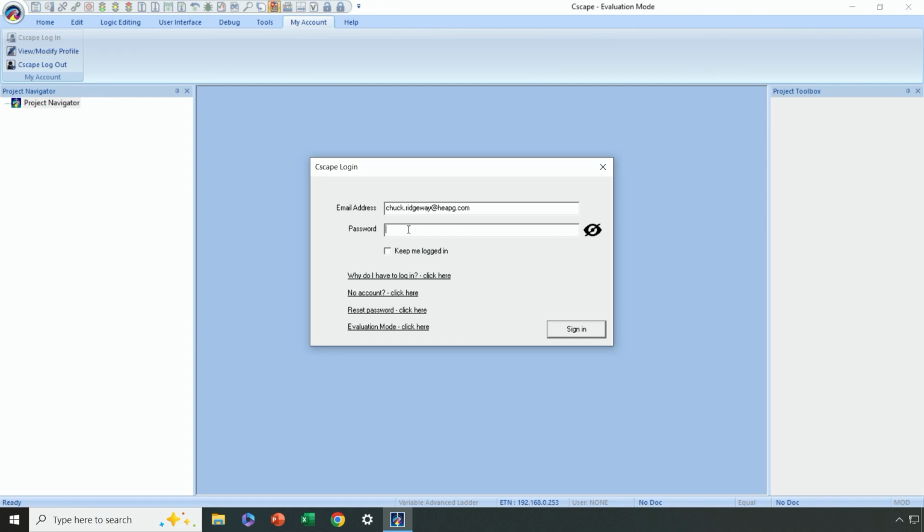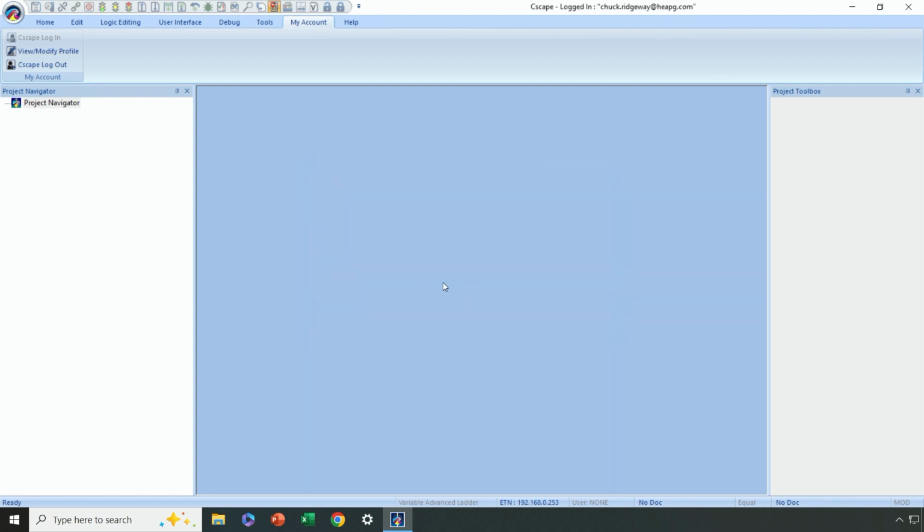Okay, I'm going to quickly gloss over the setting up Cscape part because I covered it in a little more detail last week. But the first step, after you've downloaded the install from our website, and you do have to create an account on our website if you haven't done that already, then you download the software, you run the install program, and then you should finish with it asking for you to log in. So at this point, you would use the same login credentials that you established on our website. Okay, and if you want to skip this step, the login step, the next time you fire up Cscape, then you hit the Keep Me Logged In button. Okay, now we are logged in.